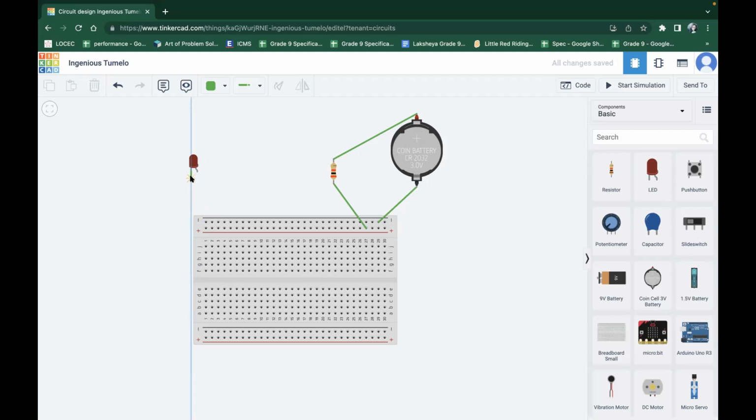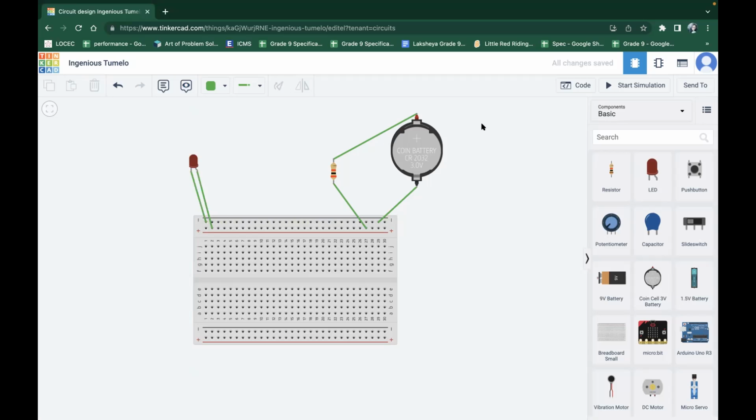Just put it in this hole. There's a small hole there. You have to put it there. So that is the negative edge, right? Okay, then take the anode as well and put it into a positive hole. Then the connection will be completed.